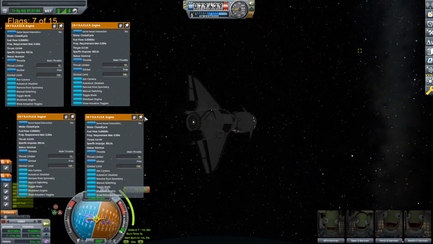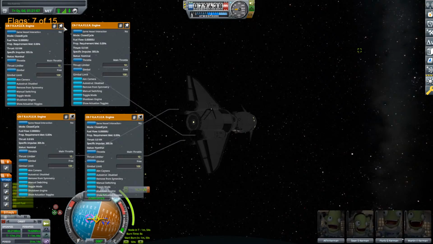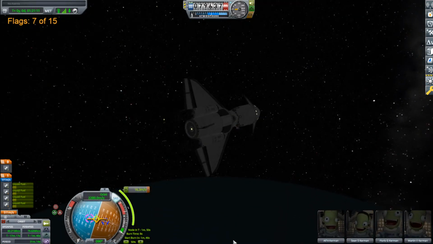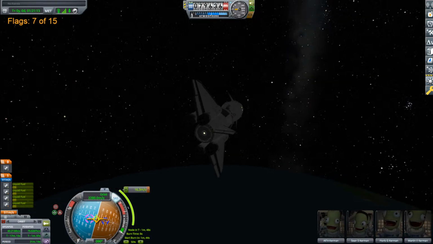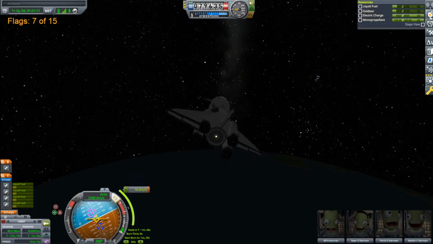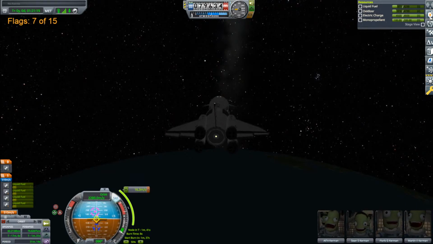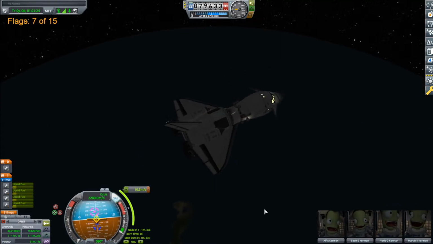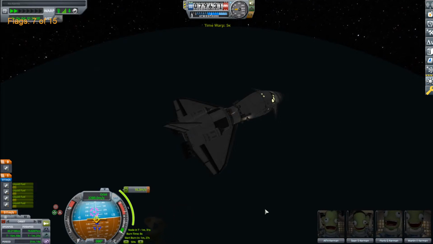Okay, let's turn this into a 5-second burn. That makes me feel better. 8-second burn, sorry, that's still fine. Okie dokie. And we should be fine for electricity because of our RTGs. We should be basically perpetually at full now, whether we're in the sun or not.